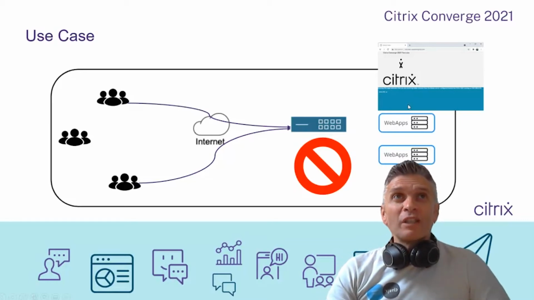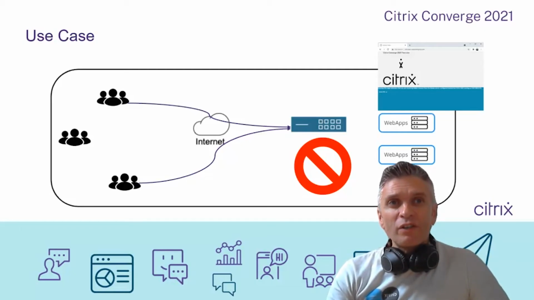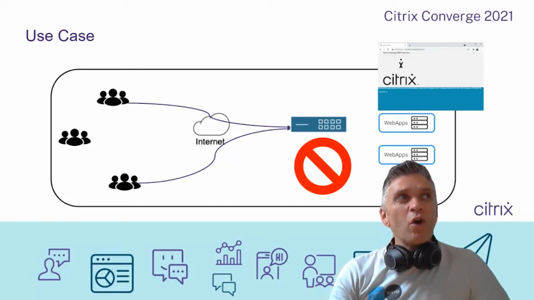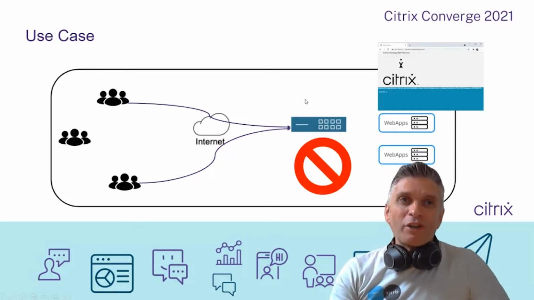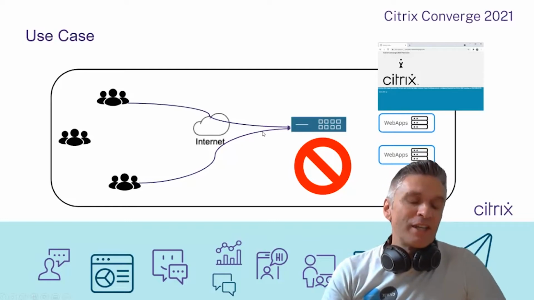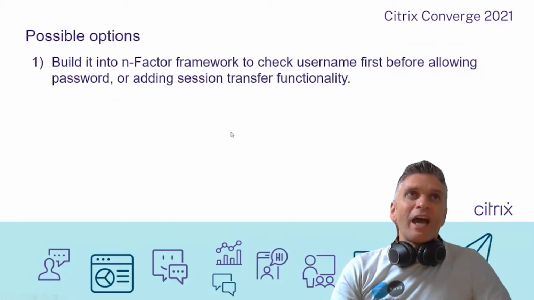Now you think that's something that would be in the product, kind of a tick box somewhere. And I think it is in the NetScaler Gateway vServer functionality. There is something in there, but not for AAA. Right, so not for AAA, but we have the building blocks there to do whatever we want. It's just not out of the box. So that's what I'm here today for, to show you how to get that out of the box.